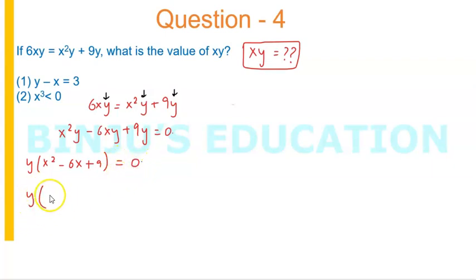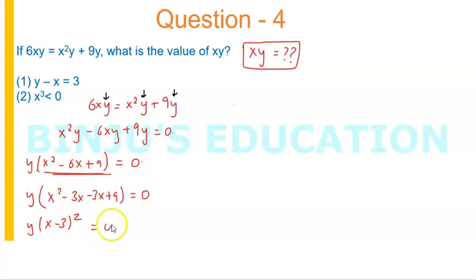Then I'm going to do the middle term splitting, although it's not required if you are good with the math part, because you'll realize that this expression here is nothing but (x minus 3) square. But if you're doing math after a long period of time, it's fine, you can do the middle term splitting. So this is what your equation will be.